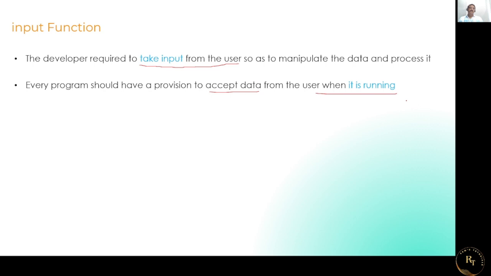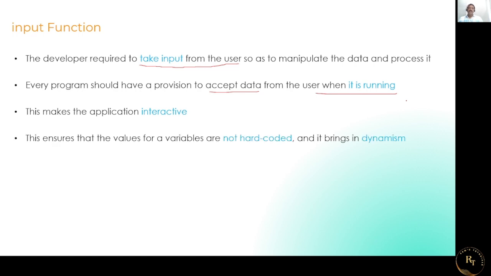But other programming languages that you have learned in your college days, C, C++, Java, allow us to provide input at runtime. That is exactly what the input method does. This is interactive. One of the best things about providing input at runtime is that you are not hard coding the values, and that brings dynamism to your code.